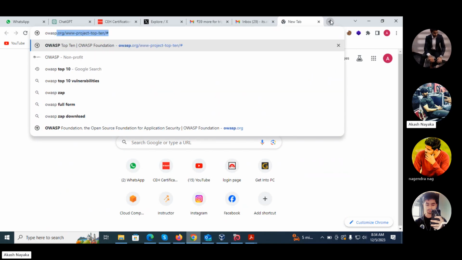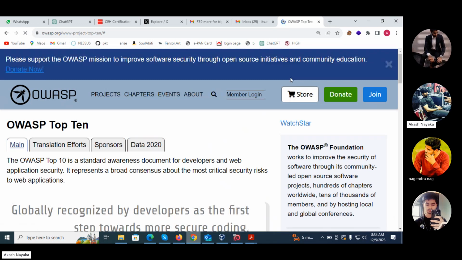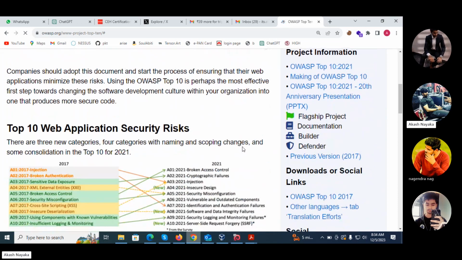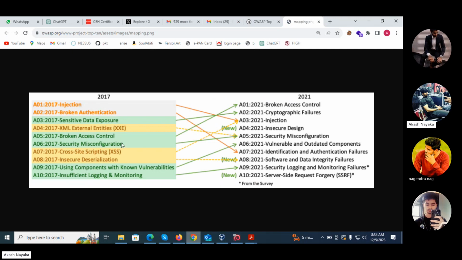OWASP, also called the Open Web Application Security Project. This is an organization responsible for maintaining and managing, and it gives rankings as per the vulnerabilities discovered in a year, because every month there will be a lot of loopholes. It gathers information about every company that has been reported so far, and ranks them like this. From 2017 till today, I think every 4 years or so they change this. As of now, we are expecting this to be changed maybe this year, maybe 2024, hopefully.